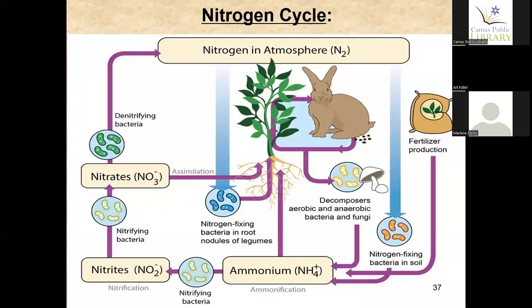The nitrogen cycle is very important for plants. Organic material such as rabbit manure goes into the ground, microbes inside the soil break it down, and it gets sent back into the plants. Organic fertilizer takes longer to reach the plant than inorganic fertilizer. Inorganic fertilizer goes straight back into the plants very quickly. That's an important consideration when deciding what kind of fertilizer to buy.